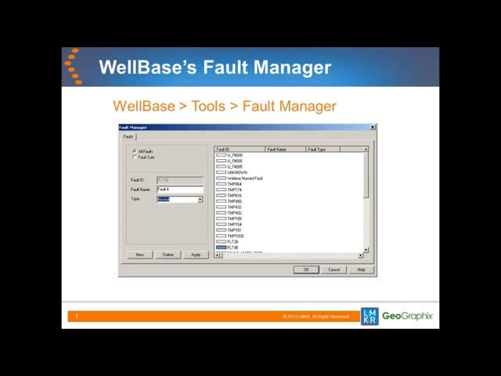Now, each time a new fault is created in smartSECTION, that fault name will automatically be stored here in Fault Manager as a unique fault ID. In order to delete a fault name from the database, one must come here to Fault Manager to delete the fault. However, individual picks that are related to a particular fault name can be deleted directly in the cross-section or in smartSECTION's map view.